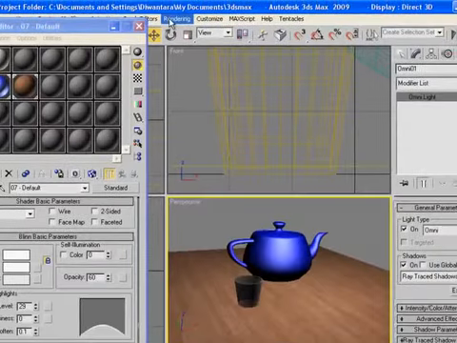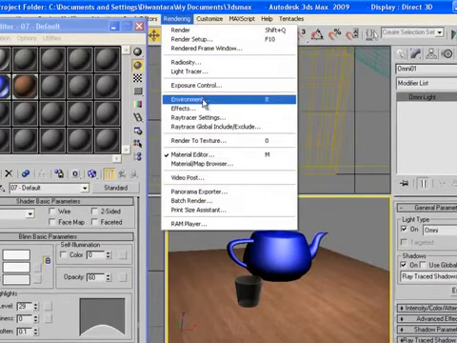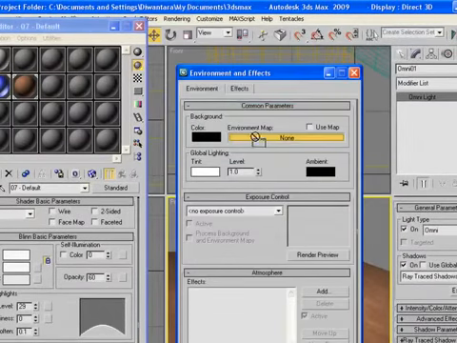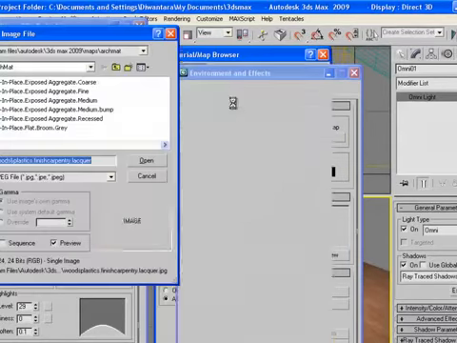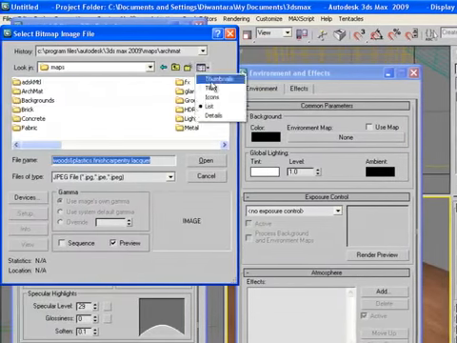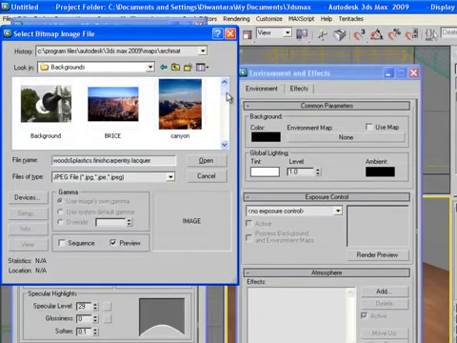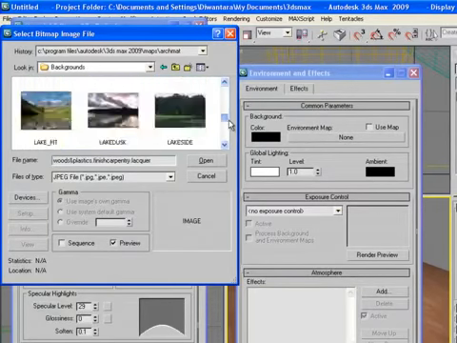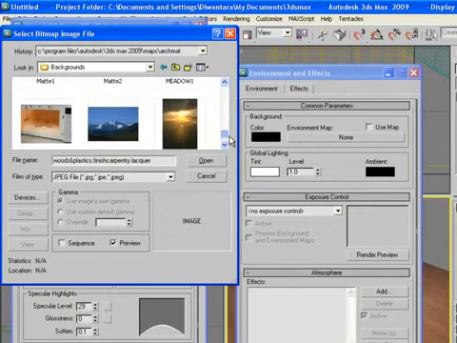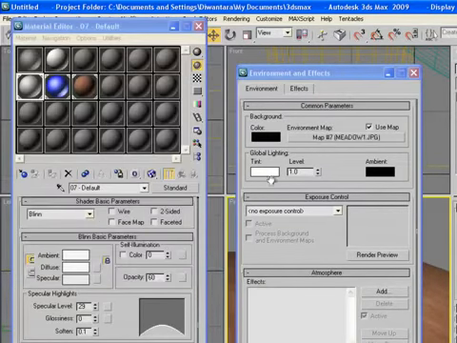Maybe you can change it: go to Rendering, Environment, and from the None here, go to Bitmap and place whatever background you want. Let's say you have a cup of tea in the middle. It's okay.